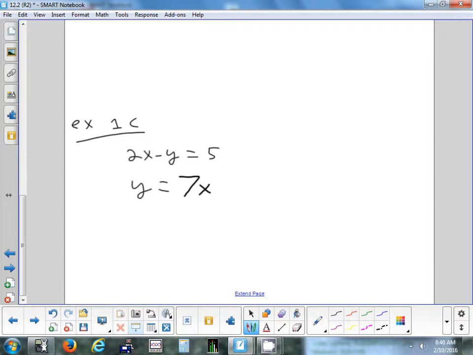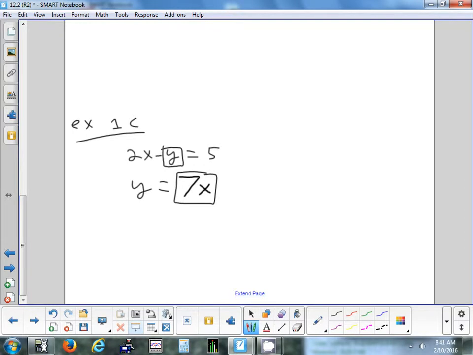Okay, my first question: do I have a letter already by itself? Yes. Which one? The bottom equation? Which letter? Y. Good. In the bottom equation, y is by itself. Actually, no, you don't have one on the top. I don't have a letter by itself on the top because x and y are on the same side. Gage, you have y by itself, but it's not by itself on one side of the equal sign. Right? So now I got a letter by itself.